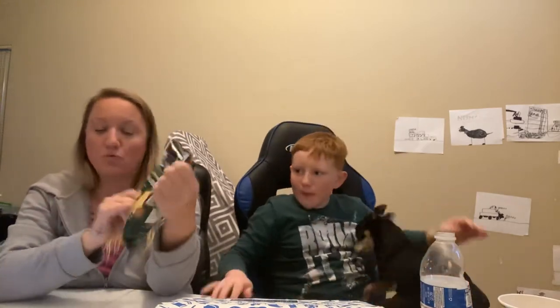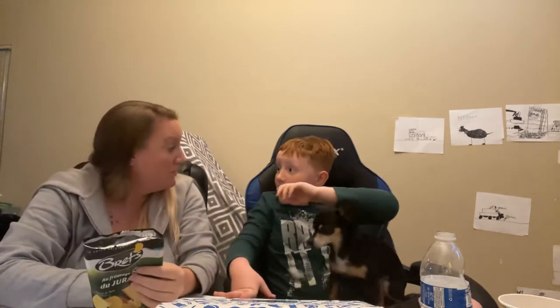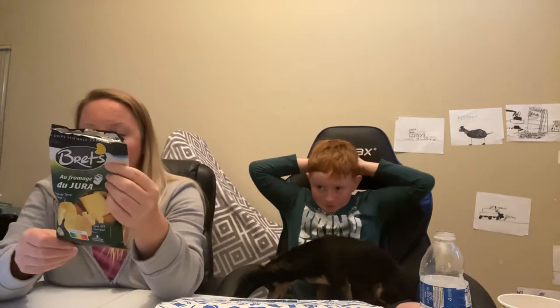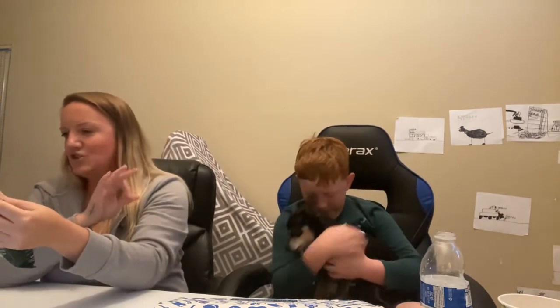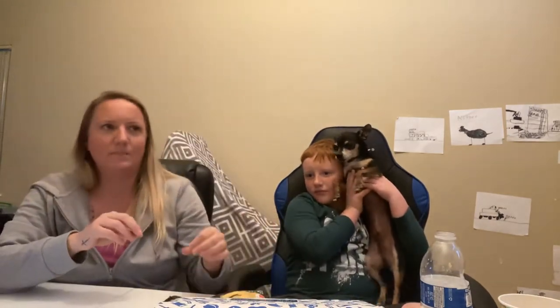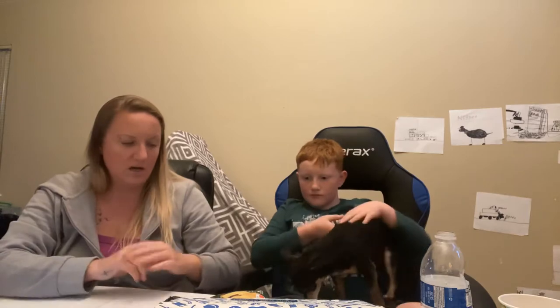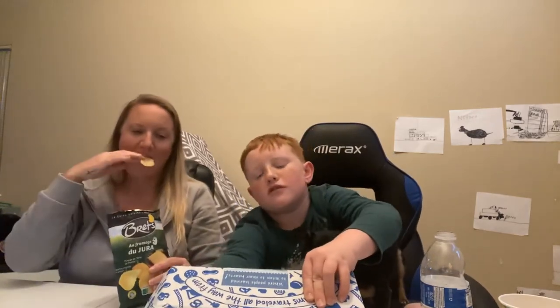These taste like Ruffles. Are Ruffles? But poop flavored. Stop. They are. It smells horrible. They're just like Ruffles, but a very light cheese flavor. Oh, yum. Very light. So not like the cheddar and sour cream or anything like that. It's a very light cheese. I like it.